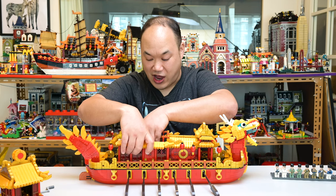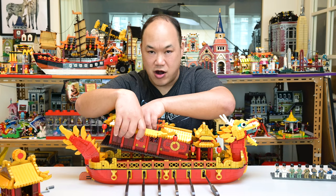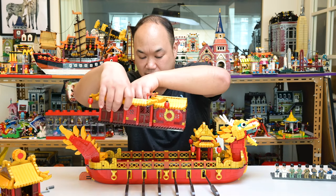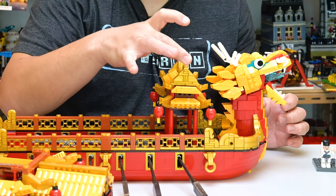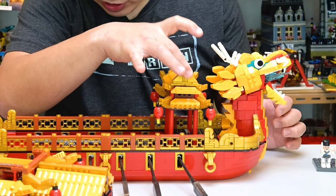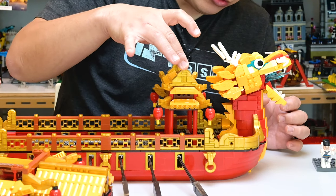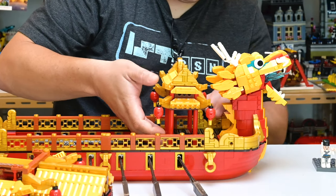So I can feel it kind of stuck there. Plates might want to pull off. Ooh, look, I got it off in one shot right there. Okay, now this piece right here is not supposed to come off, but it can pop off really easy because it's only being held by the poles. So let's see if I can just take this piece off anyway from underneath.